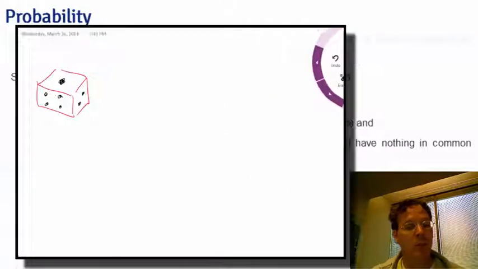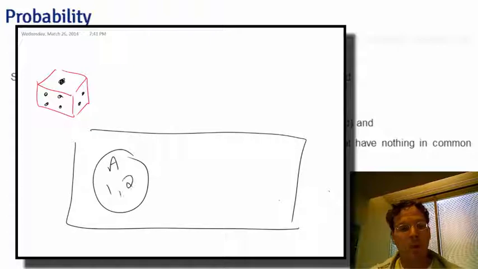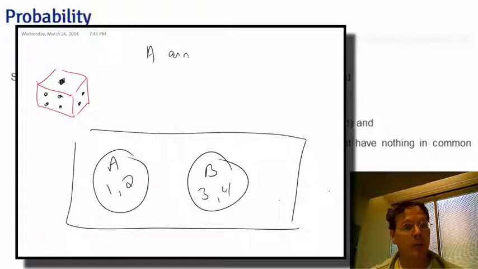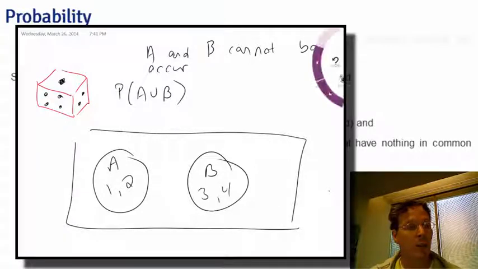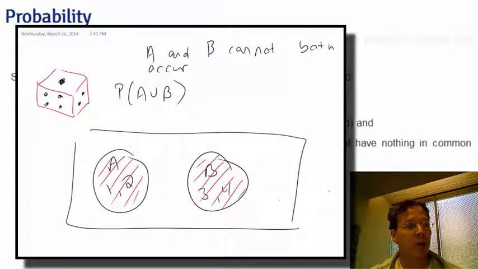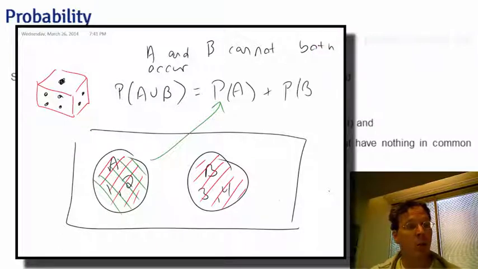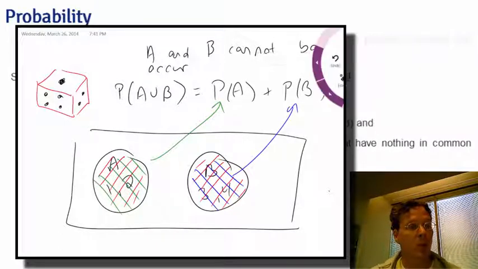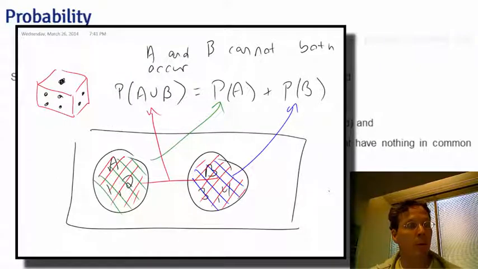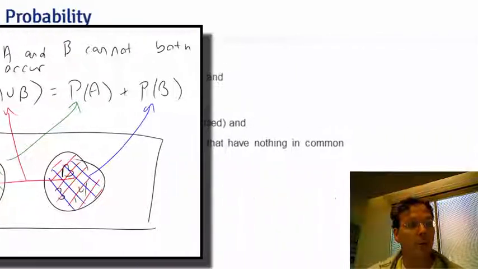So take for example, when I roll the die, one possible outcome is that I get a 1 or a 2. Another possible outcome is that I get a 3 or a 4. Those two sets, 1 and 2, and the other set, 3 and 4, are mutually exclusive. They cannot both simultaneously occur. The probability of the union, that I get a 1, a 2, a 3, or a 4, is the sum of the two probabilities: the probability that I get a 1 or a 2, plus the probability that I get a 3 or a 4. It turns out that these simple rules are all that are necessary to generalize to all the rules that we think probability should follow, and this was discovered by the Russian mathematician Kolmogorov.